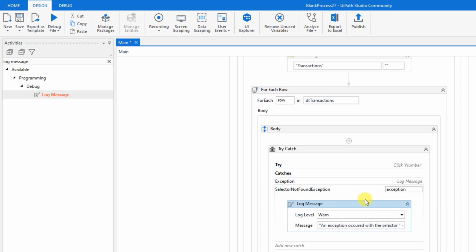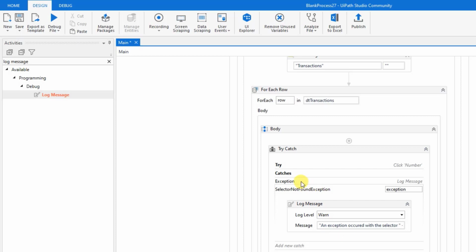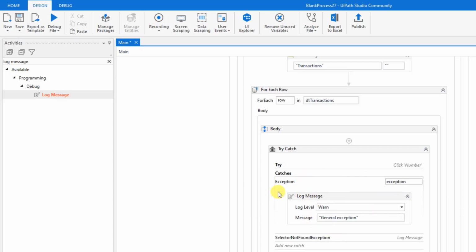That's it. It's important to state that this selector not found exception is simply just a subset of the system exceptions like we had up here. So when I create robots, I usually just use this up here, unless I have a good reason to. Maybe I want to be very specific because I need that in my log, either for error handling or for talking to the business. Now let's look at the other kinds of exception, because we have the system exception, which this selector not found is a subset of.